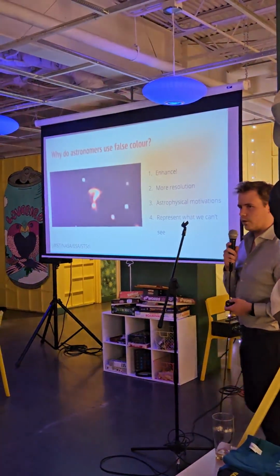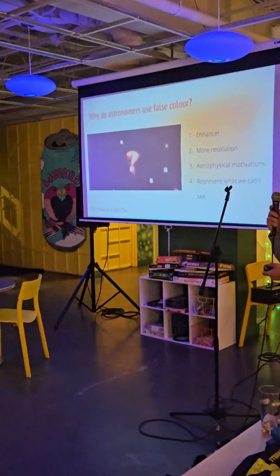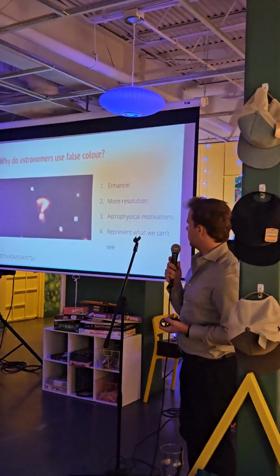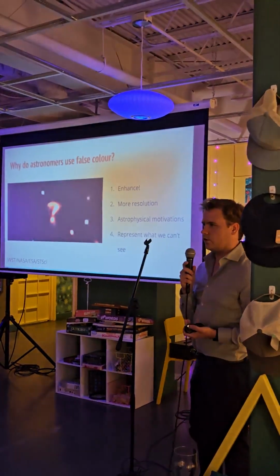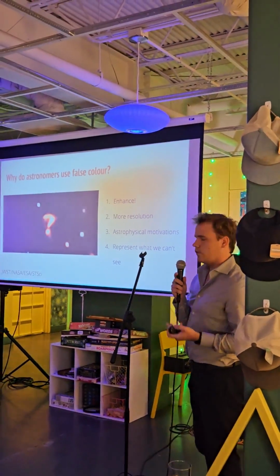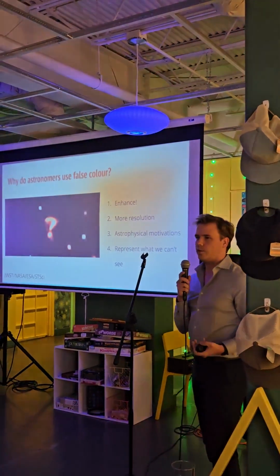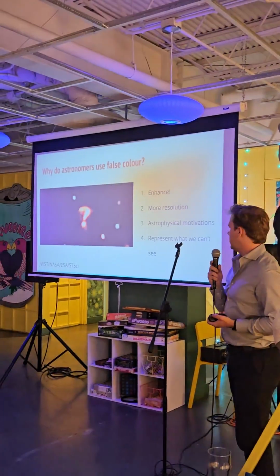Here's some of what I'll be talking about today. We enhance those images to be able to see those details a little more clearly. We can get better resolution on those images. We'll have some more astrophysical, scientific motivations, and we can also represent things that we don't actually see.